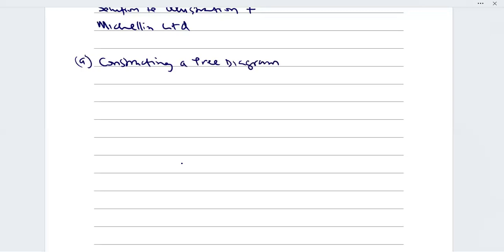Okay, now pay attention, please. Whenever you want to construct a tree diagram, say on the day of your exam, you have to do a rough sketch at the back of your answer booklet, because there is no way you are going to have a perfect drawing on the first instance. There will be mistakes here and there. And for you to have a clean drawing, you need to first of all make a rough sketch at the back of your answer booklet. Don't do it on your question paper. If you do it on your question paper, the invigilator may think that you want to write expo to a colleague or to a friend. And if you are caught, you may be penalized. So avoid that. Don't write anything on your question paper.